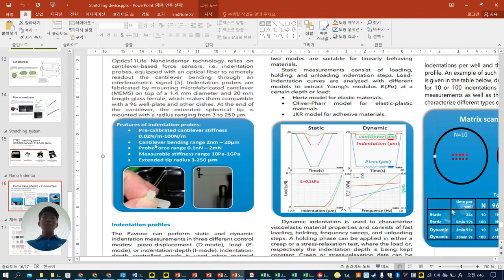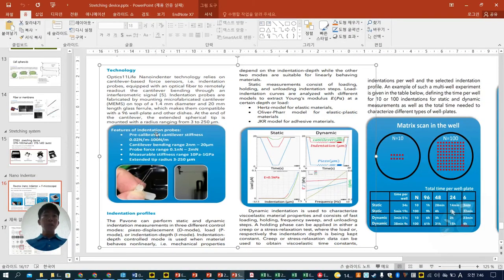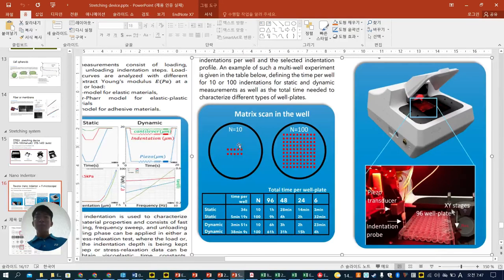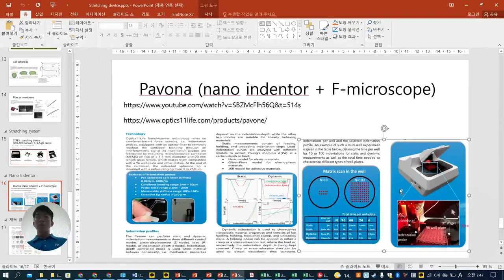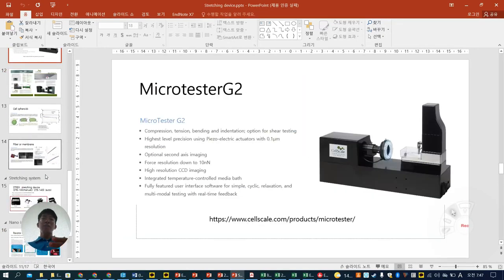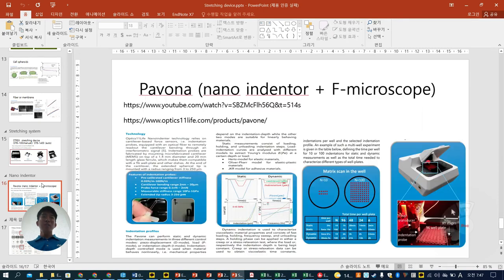Yes, their scale is piconewton, as far as I know. And like this scale, yeah, you can measure many spots at the same time. And static, dynamic, in any way you can measure. So you can think of this as a high function mode of the previous micro tester. That tester is micrometer scale, but this you can measure at the single cell level.